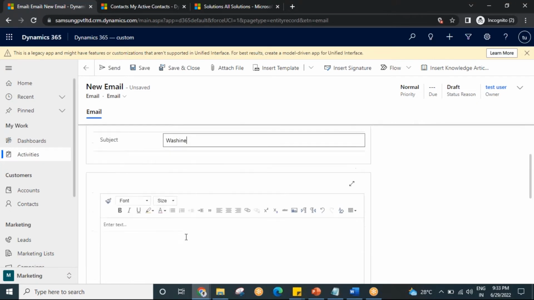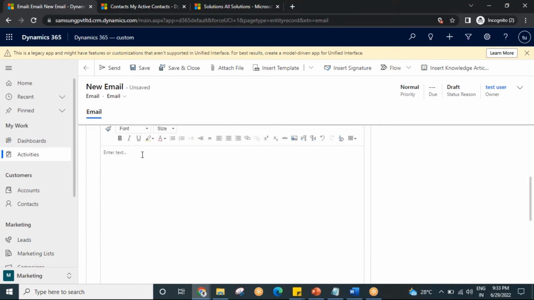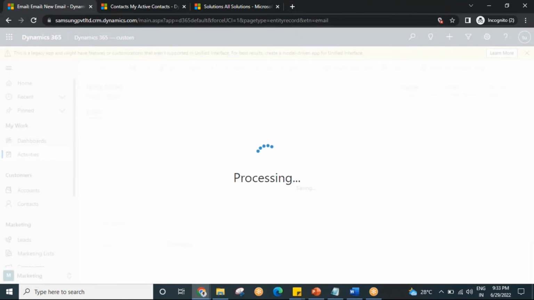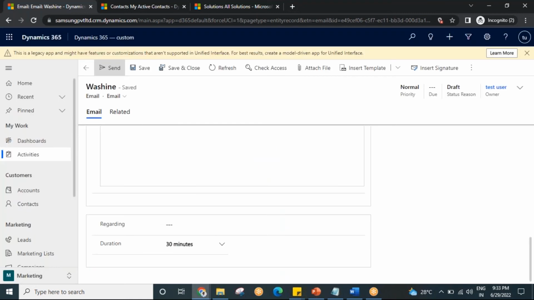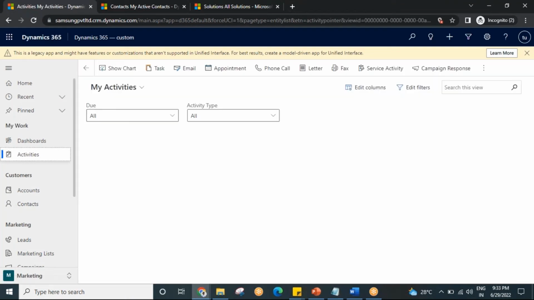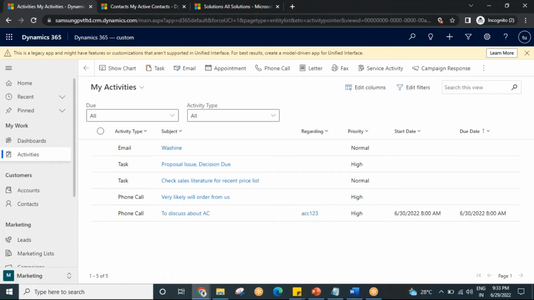You can put in the body text, whatever you want to put, and then you send. If the user's email address is valid, the email will be sent to the other users, if you take a license, like Gmail with username and password. So like from address, to address, subject. In the same way, you can send an email from the CRM system also.